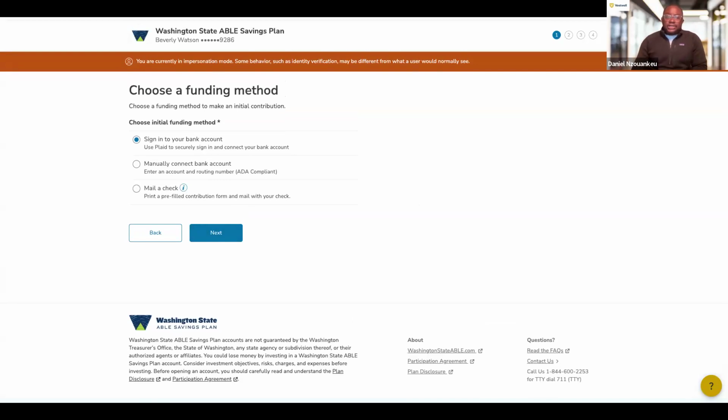Thanks. Yeah. So it's a very secure process. That's what Plaid is known for. That's why the majority, if not every single bank in the United States, uses Plaid. It allows you to electronically, securely connect your bank account information to any other third-party platform, in this case, the Washington State ABLE account through Vestwell.